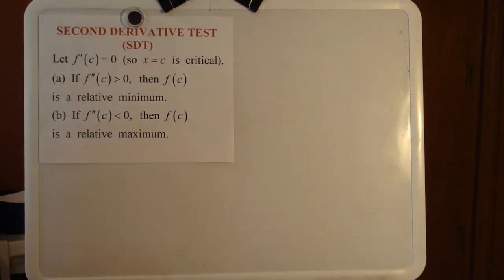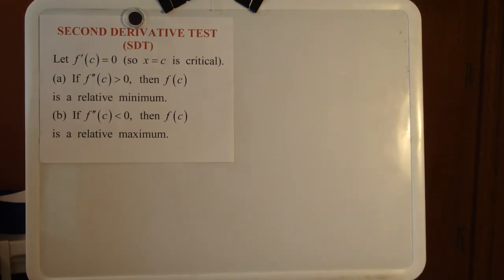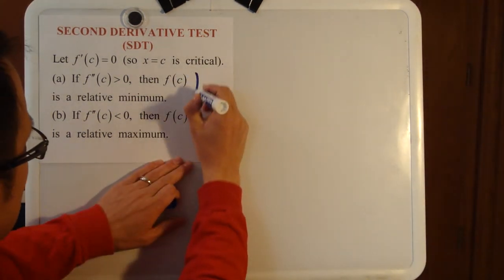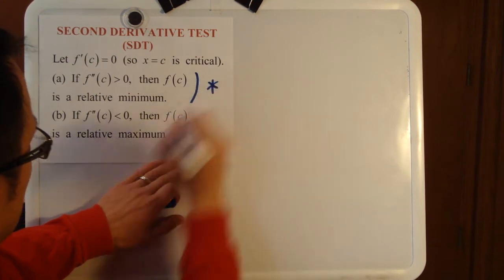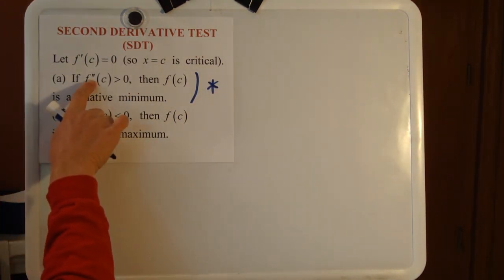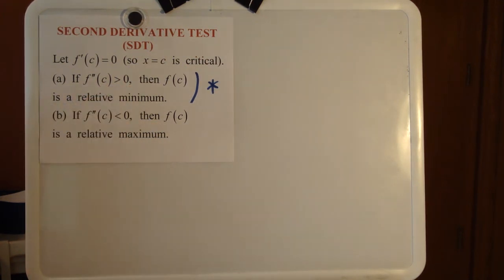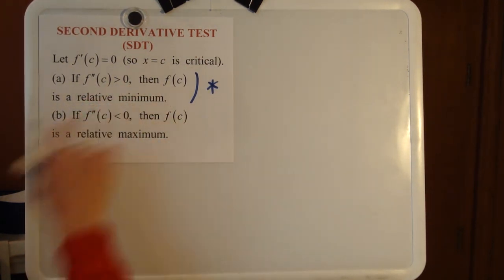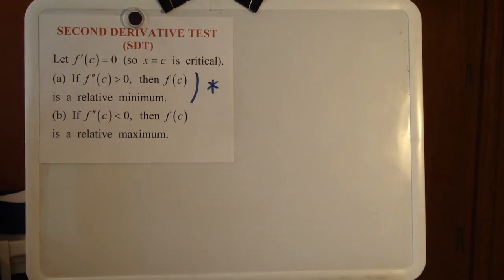So if we read the test here, we have a critical number, right? x equals c is critical. And again, I'm going to let you read half of the test. I'm just going to really interpret very carefully one half. So this is saying if the second derivative at c is positive, then that means f of c is going to correspond to a low point in the graph. So we have to interpret what this means.